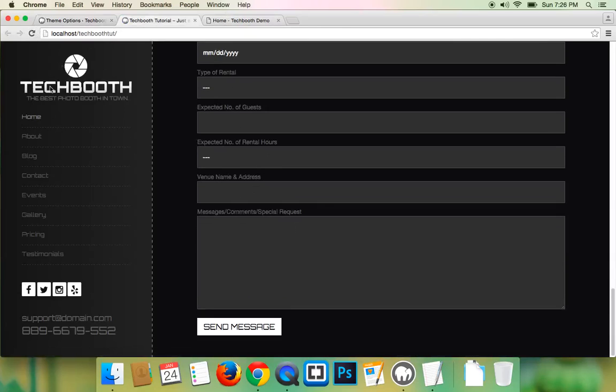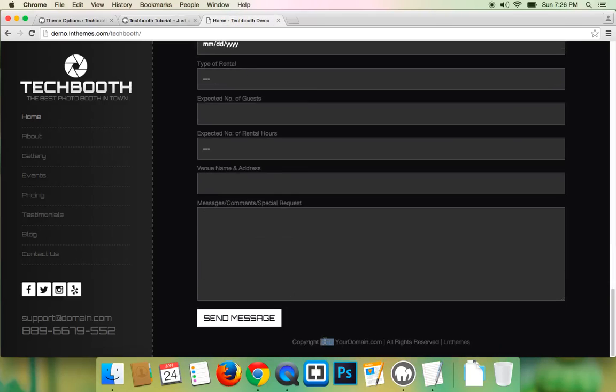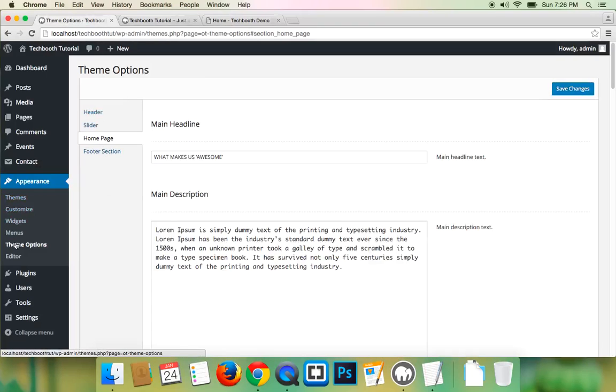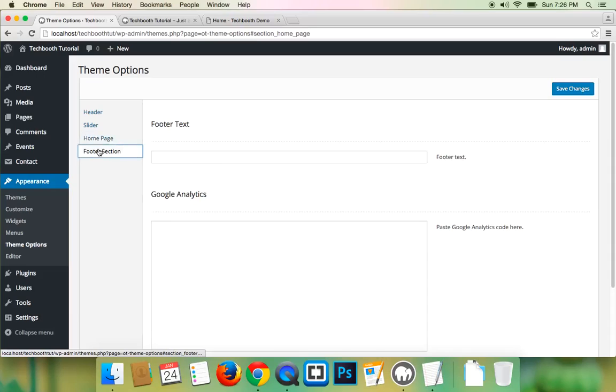Alright guys, this is pretty much it in the home page. The next part is the footer text, as you can see here. So just copy it and then again go back to the theme options panel and then click on footer section, and here you can enter your text. If you want to show a privacy or disclaimer page here, all you have to do is just enter a hyperlink code here.